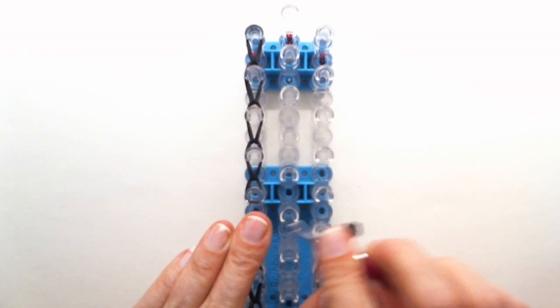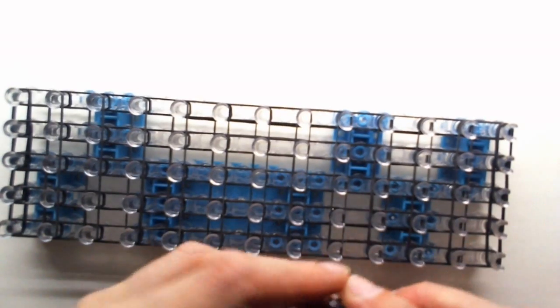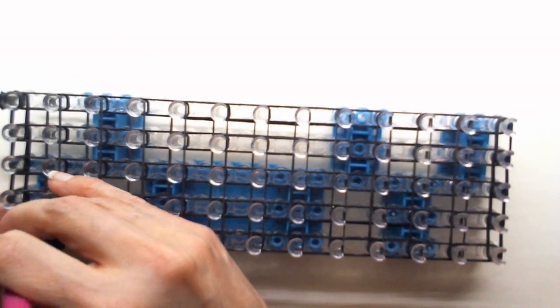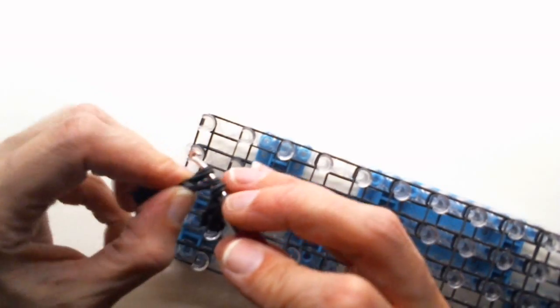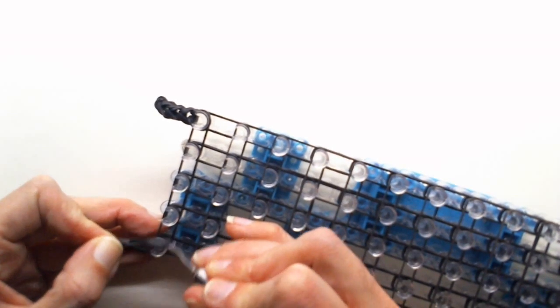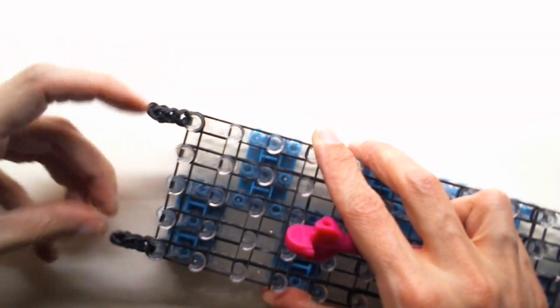Can I get all four of them around my hook? Guess I can. I have some legs here. I need to attach the legs, one on each corner, of course. I think that's obvious. But like I said before, if you don't know your size, make it adjustable. And only place a cap band into this corner by wrapping it around three times or four times. Check the video, I don't remember. Maybe four times, but I'm using pre-made legs. So it may look small, but it will turn out fine.